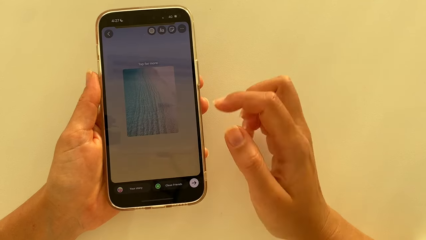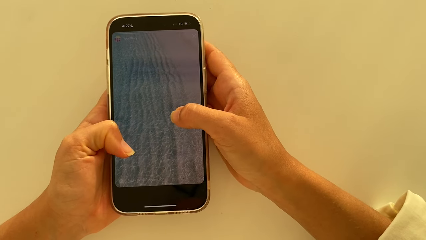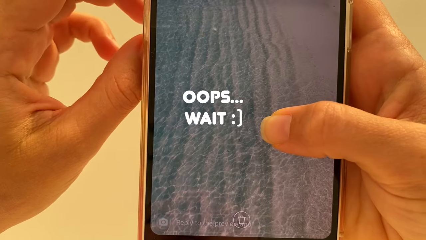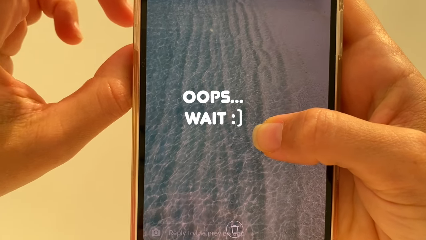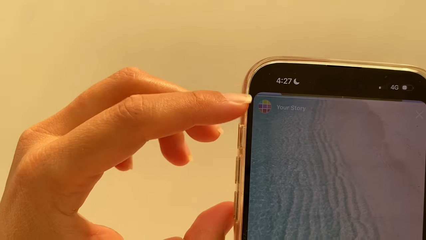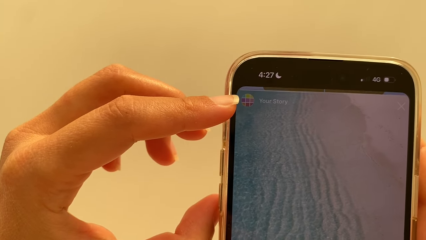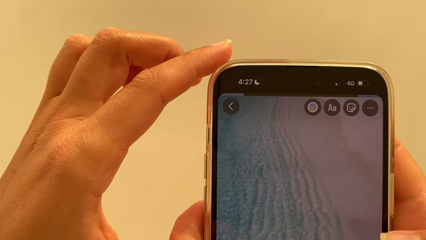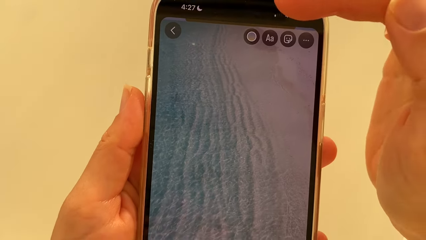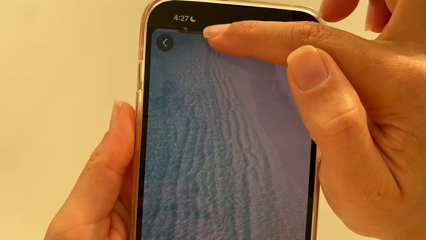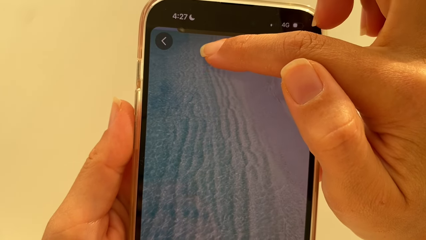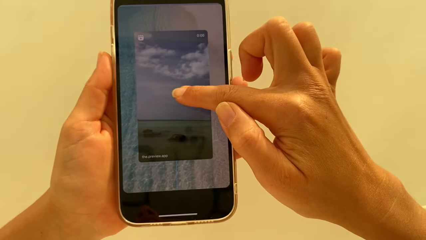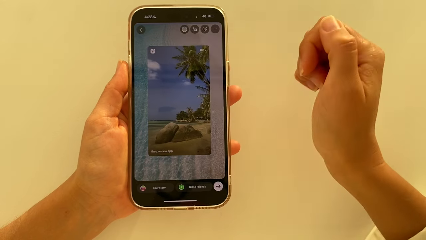So I'm going to choose this one and make it huge, but not too big. See, can you see how I'm going to leave just a little bit of space above here, just enough so that there's enough space for me to grab the video with my little finger. So like that should be enough. And now what I'm going to do is just hold, try to find it, come on, there you go, I got it. And here it is, and you just bring it in the middle and you're done.